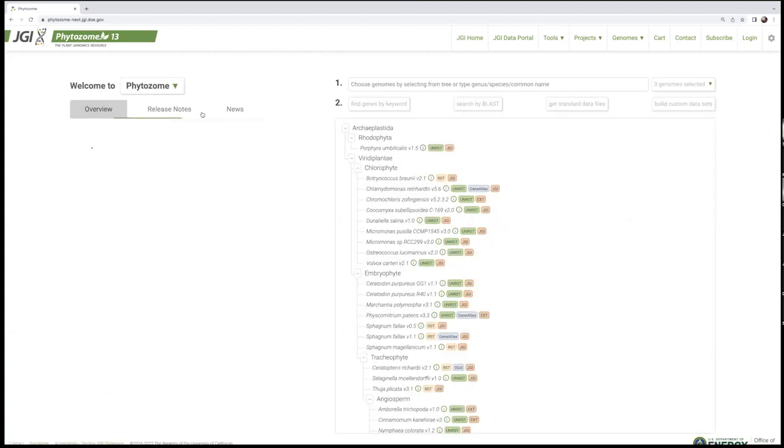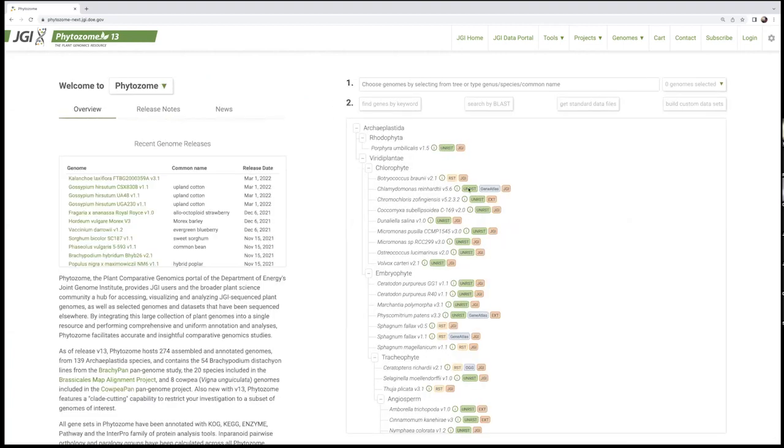Okay, so a little bit more about what information is being exposed here in the target tree. You can see these little colored lozenges here that tell you right off the bat whether the data corresponding to these genomes is public and unrestricted, or whether there are still some restrictions on it. There's also an indication of whether the genome was assembled and annotated externally at another site besides JGI, or whether it was done at the JGI.